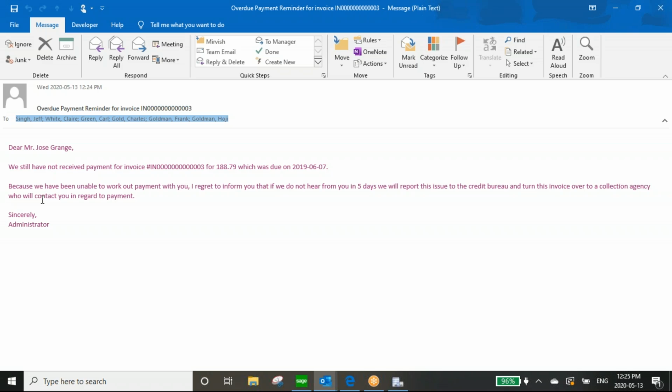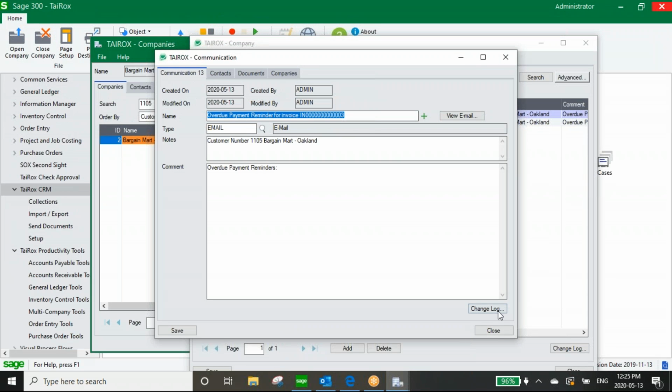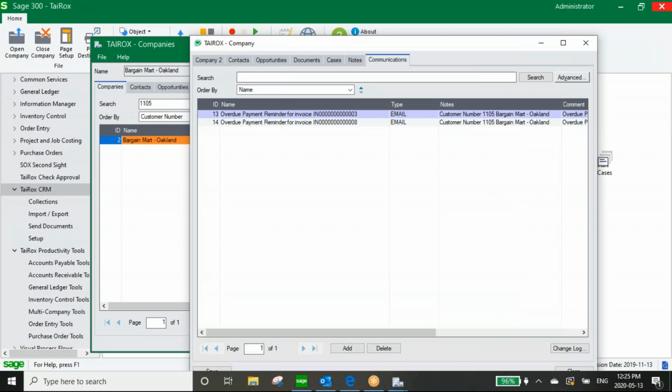And that's the original template that I had showed you under the setup options, what you want, the information you want within the body of the email. And if you're familiar with the mailings going out from Sage 300, there's certain things that you can put in placeholders for, and it's going to fill that information in appropriately. So that's sending out your overdue reminders.